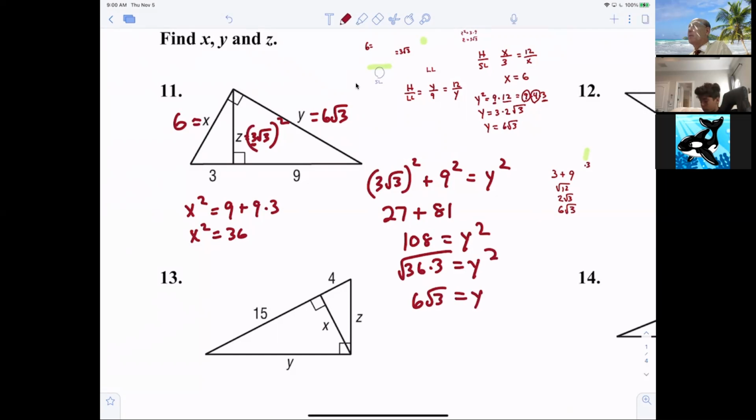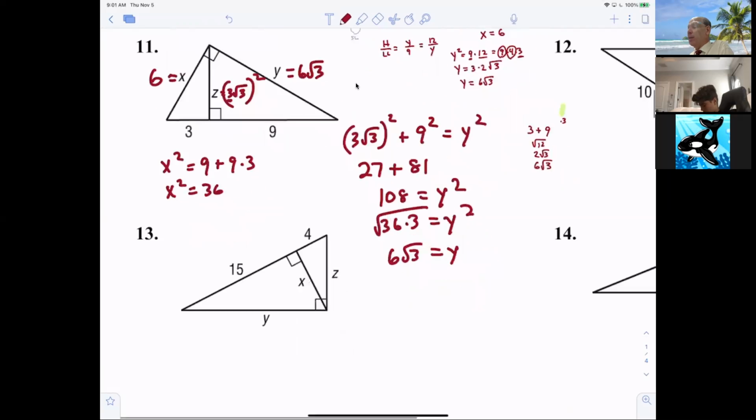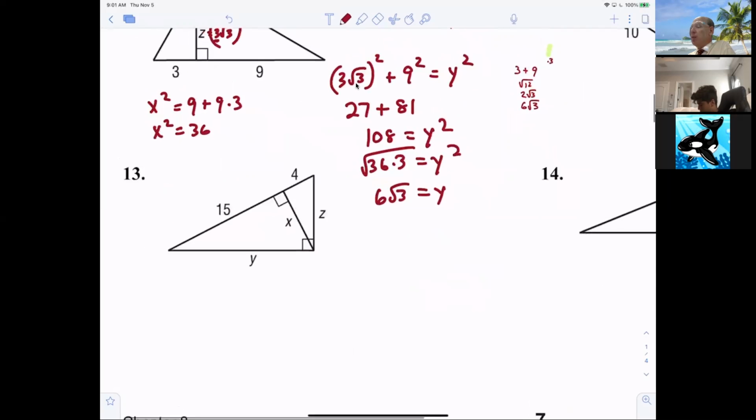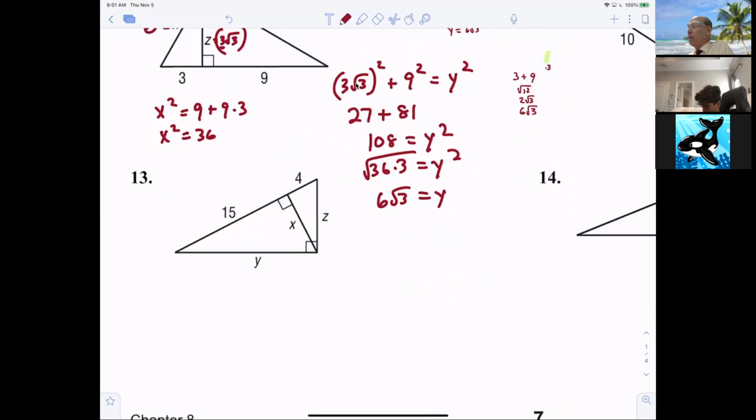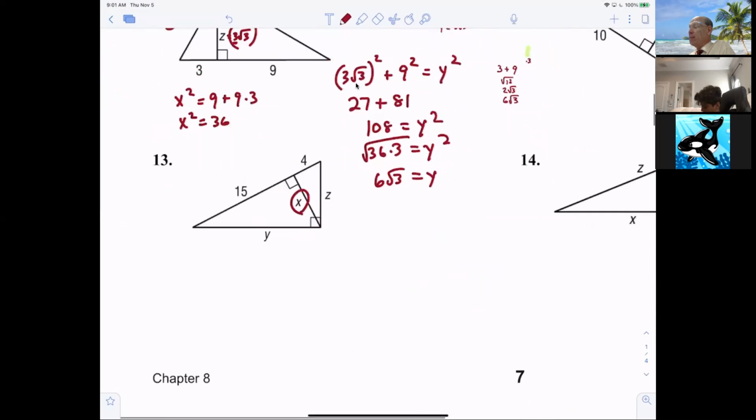All right, is everybody understanding that? So does it matter which way you want to do it? No, I don't care. I personally like to find one side. That's one thing we have to find. And then from there, we have to use a squared plus b squared equals c squared. Now, I would like to show you this, though. Whenever you split the hypotenuse, if you can remember this, that's where you're going to use what? X over 4 equals 15 over x. That's just the basic. All right, is everybody okay with that?